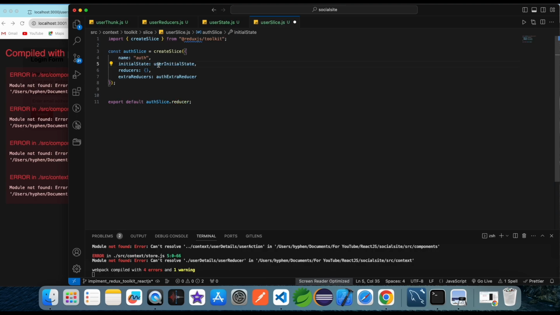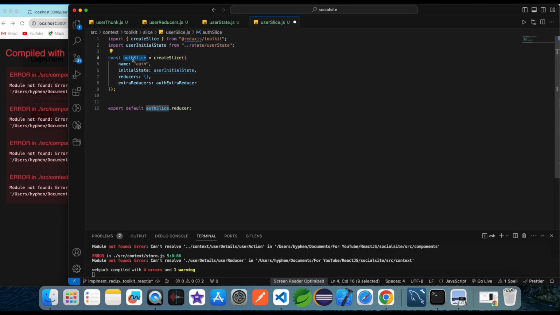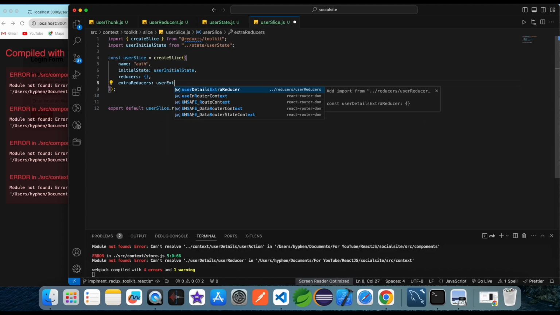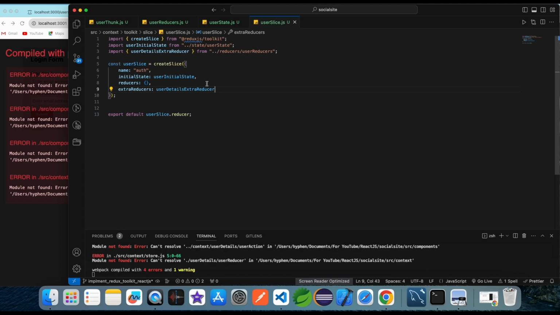So import it, and the auth slice I make as the user slice. Here for extra reducer, import the user detail extra reducer, which I made in the reducer file for user. So the user slice is also complete.